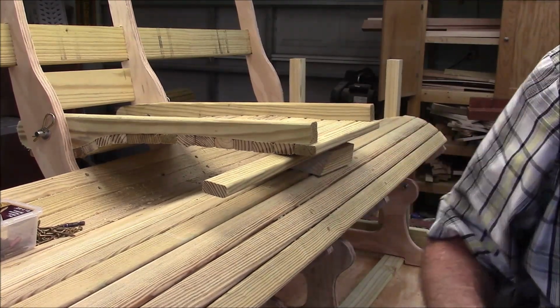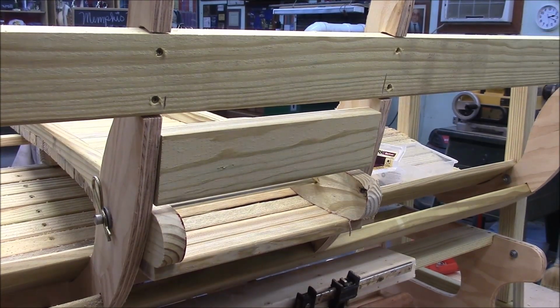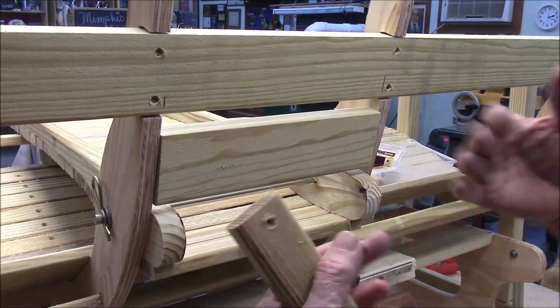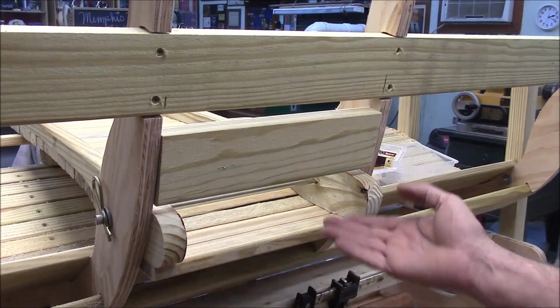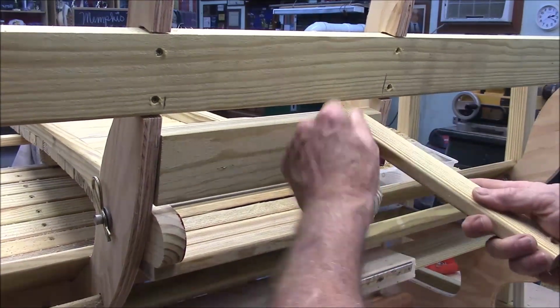Let me show you what I'm doing in the back. So what I'm doing here in the back is putting this little brace across here so that when the thing flips down, these two little nubs come up and hit against this brace. That's the theory anyway.